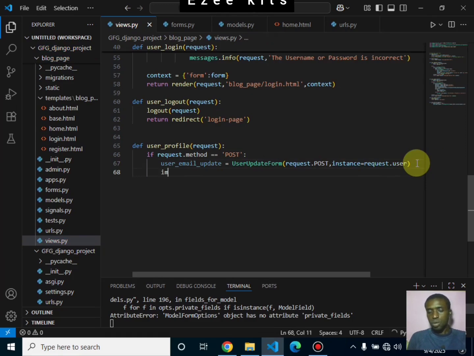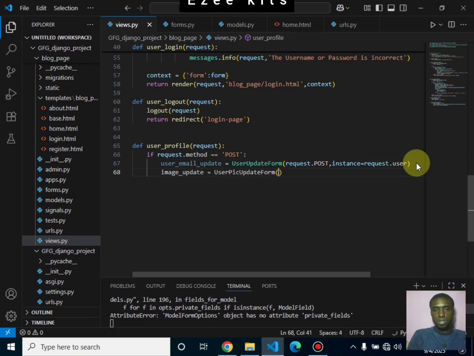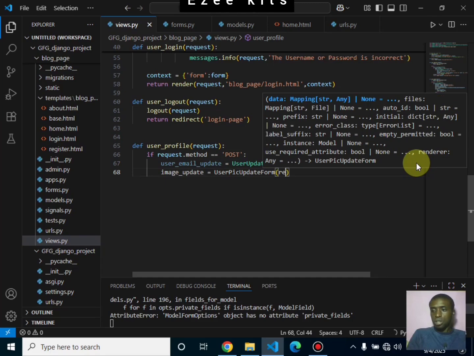So we're going to say image_update, and we set it to the user picture update form. For this picture update form, the first parameter is request.POST, and there's also something called request.FILES, in capital letters, which is also required, because handling an image tends to be a little bit tricky compared to the other fields.